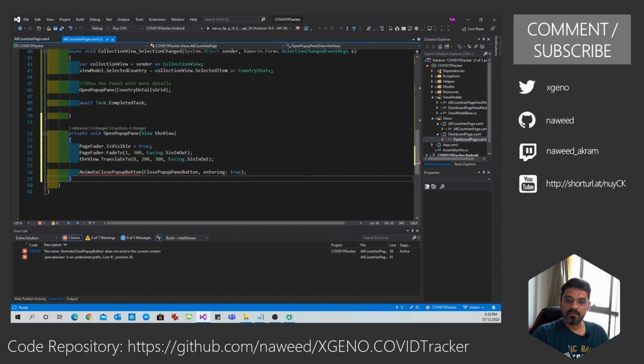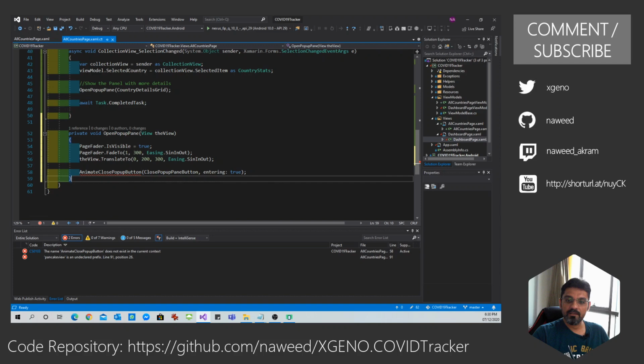We make it fully opaque and we give it a speed of 300 milliseconds for this animation, using the sine in out animation. And then the view, we translate it back to the screen. Earlier it was totally off the page, now we are bringing it a little bit up. So from the top, x is 0 and y is 200 points from the top.